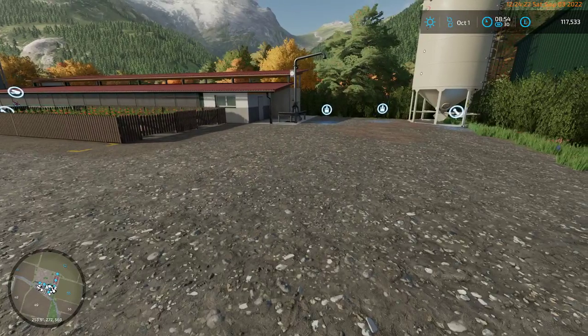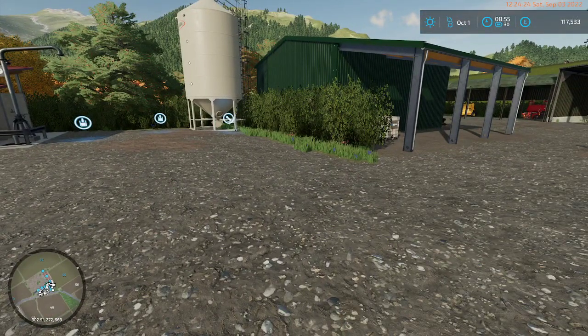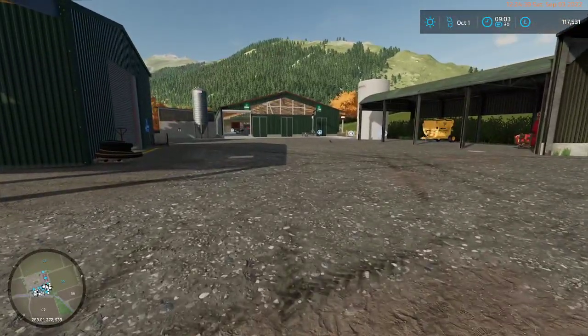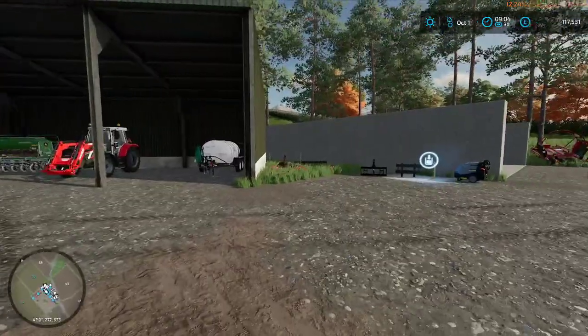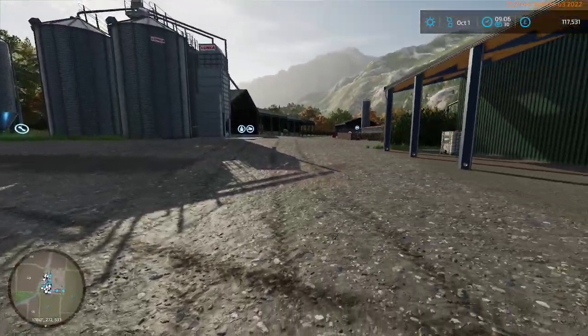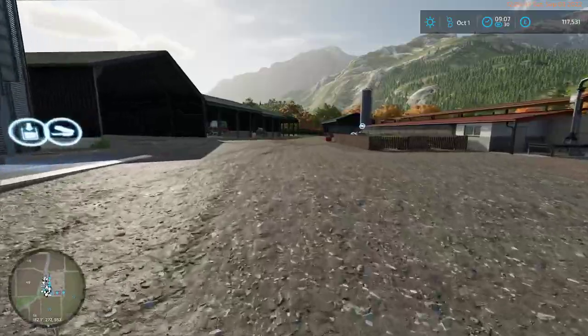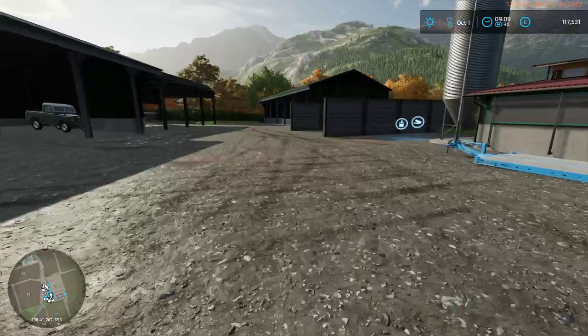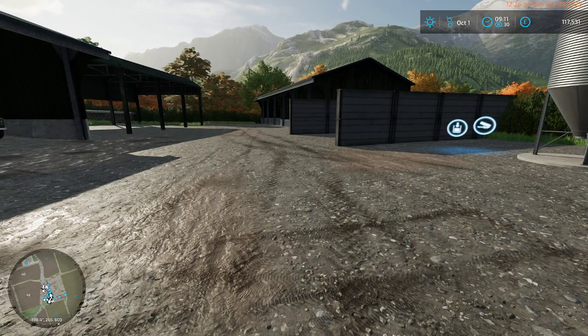So food done, tomatoes done, and used equipment. No deals, yes. So I think we're good. We are going to be looking at, as I said, mowing, making silage, selling silage, and basically doing all the grass stuff that we need to do. Now, hopefully as the farm progresses, the percentage of grass stuff we have to do should drop off quite substantially.